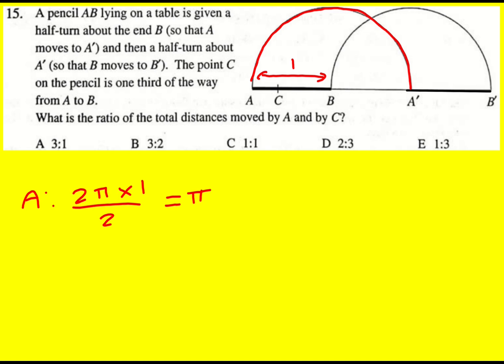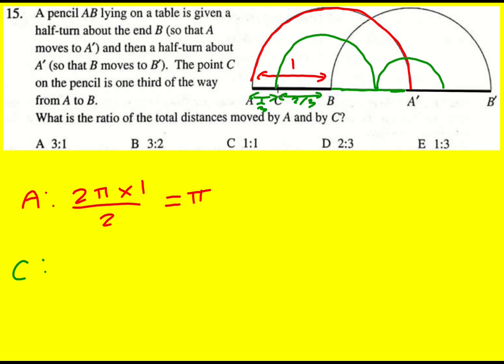Now I'm going to focus on C then. So when the pencil moves around, C is going to follow a path. It's going to end up there. It's going to look a bit like this. And then remember the pencil is now like this, but I'm turning it about A. So on the second time around, it's going to move along this smaller circle like that. So what I'm actually going to have is all of this was 2. I'm going to minus, this is now going to be a third. So I'm going to have a circle of radius of 2/3.